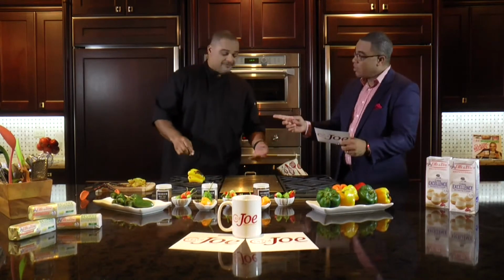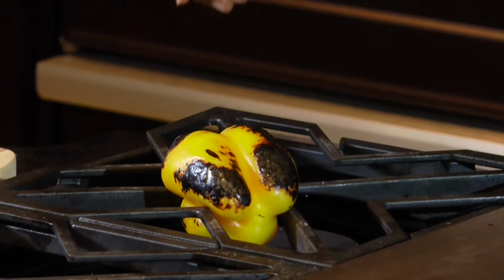I have one more question, from Nick from San Fernando. It was actually about the colors. He says, what's the difference between the different color sweet peppers? Is it a different flavor profile?